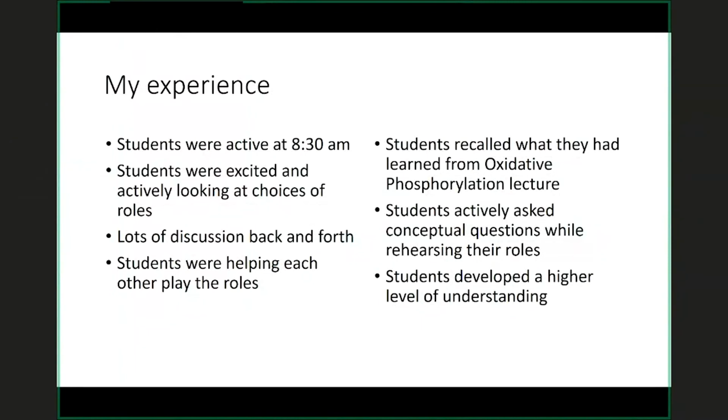Like I want to have different color coding that could help a little more with keeping track of who is the component of the electron transport chain versus what is coming from outside, where is it going. I want to use different colored balls that are labeled for electrons and protons, so it's easier to track them and bring them back to ATP synthase. I also want to have a slower version of this where each part gets to talk. It could be 15 seconds about what they are and what they are doing while they do it. So those are some updates that I was working on while I'm crafting this for future semesters.